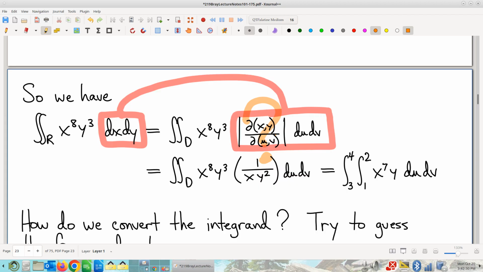And the answer, and this is a cheap trick, but it's reliable and convenient. The answer is, well, I need those to cancel, right? Now, again, that's garbage. There is no cancellation, but this nonsense will always lead you in the right direction. So I strongly encourage this. I think it's very helpful, right? Decide which of these, do I want partial xy, partial uv, or do I want partial uv, partial xy? Decide by putting there which one will make the faux cancellation work the way it's supposed to. Is that cool?